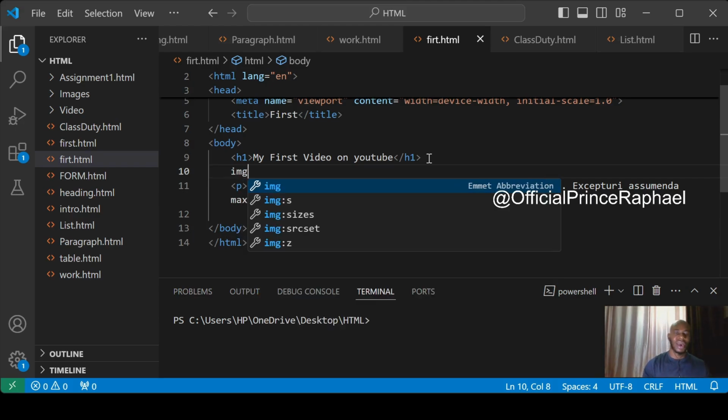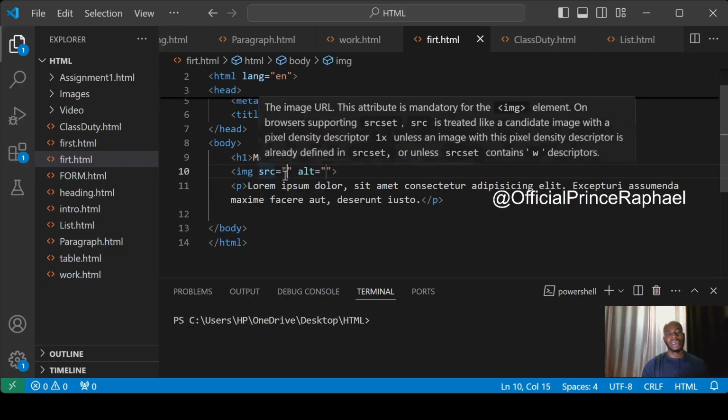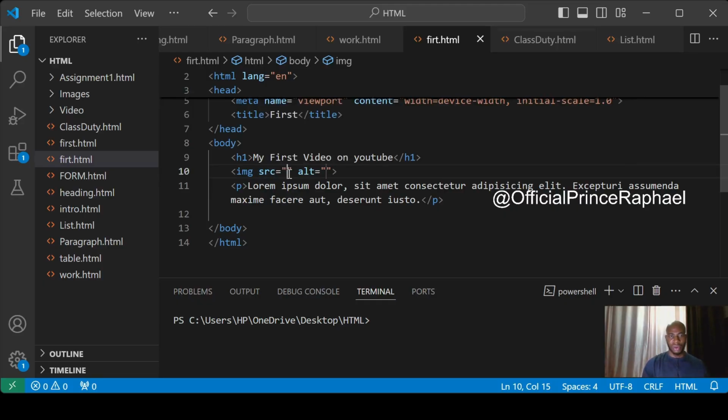The img will be highlighted, which you click. It gives you an img tag. Inside this, in double quotation marks, you put your img. It highlights an image because I have a file that contains images. I'll just click enter.